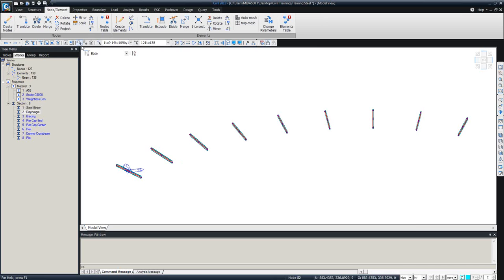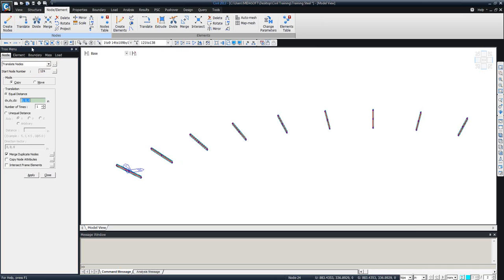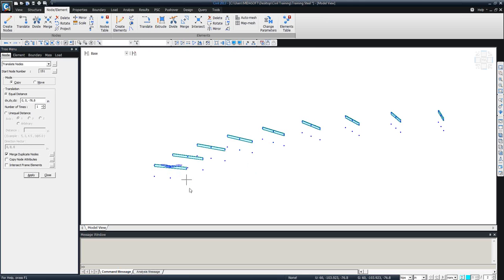I ensure that the unit is inch. Go to the nodes, translate. This time I'm going to copy that and go in the Z direction, negative 76.8, and the number of times will be 1, and apply. All right, so you see the additional nodes are created down there.